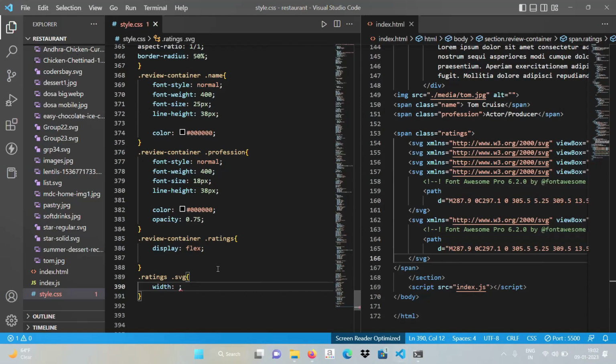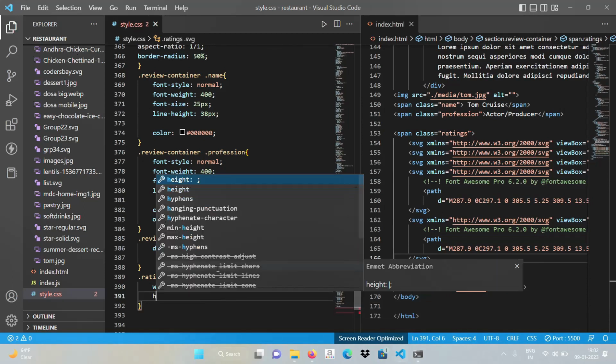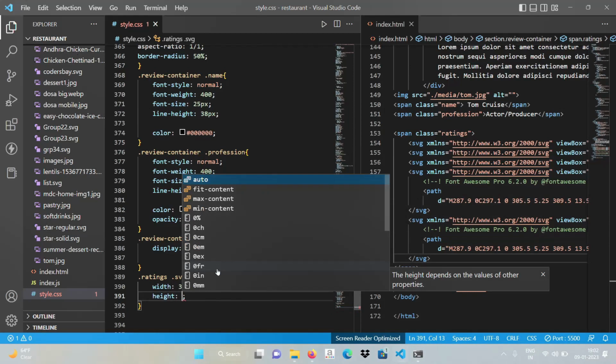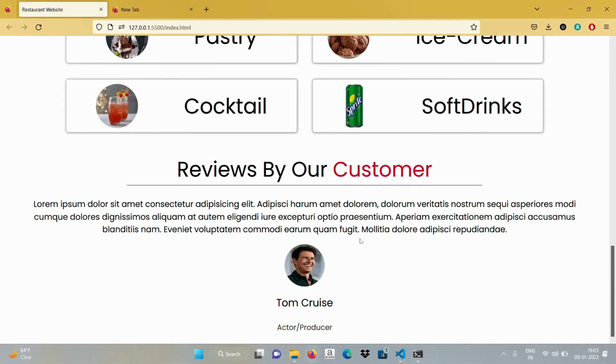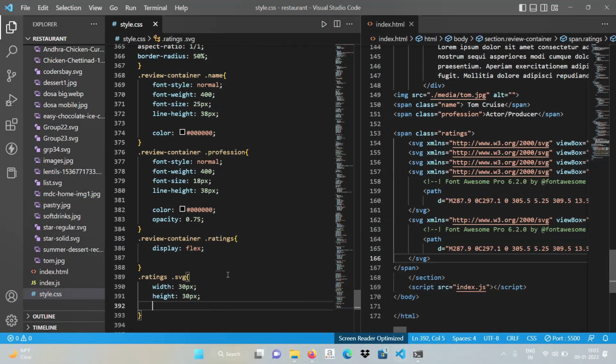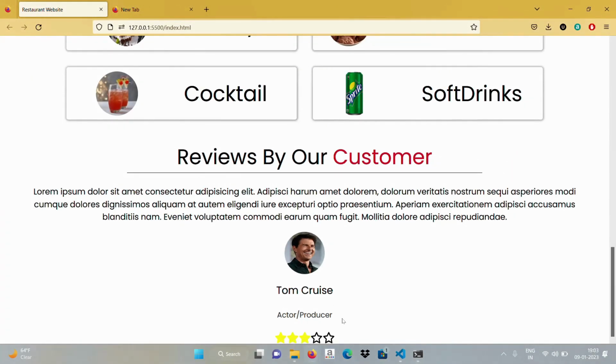So we are going to give 30 px as width, and also height is 30 px. We can also use our aspect ratio, but we don't need it here. So just make it clear. Sorry, it's the SVG component. So here is our star.